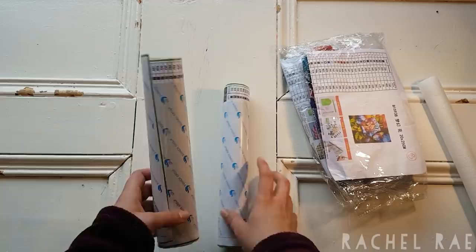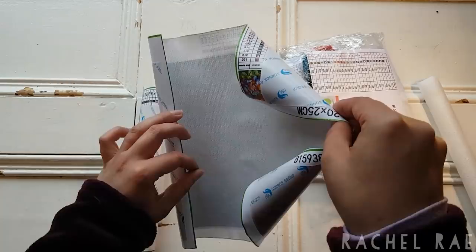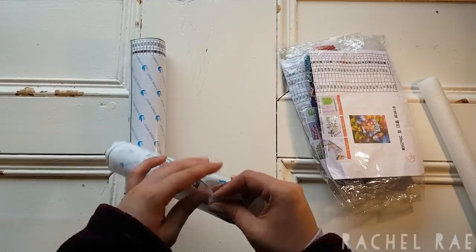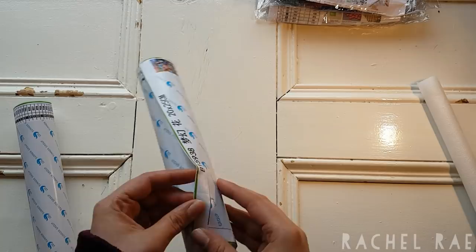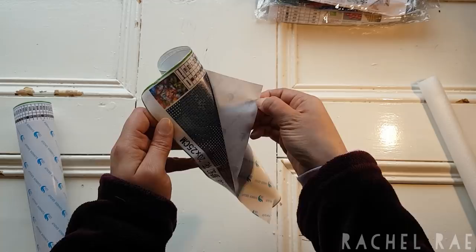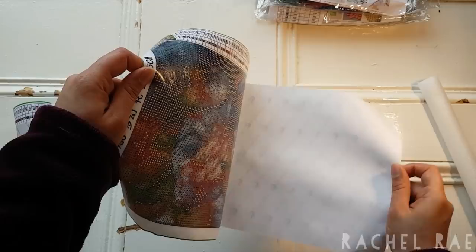I'm going to work on them simultaneously, or one right after the other. I'm looking at the back of the canvas to see what condition it's in, and then we're going to compare which picture looks better. I chose the most colorful painting I could because I wanted it to be busy. I picked a small one because I want it done fast. I know it's not going to look great — the detail's not there — but the point is to see which looks better overall.